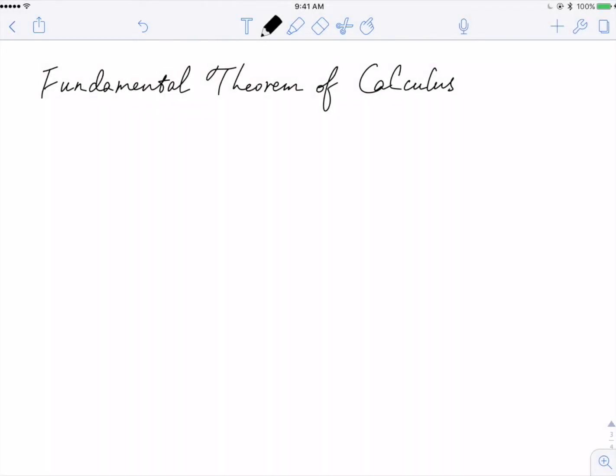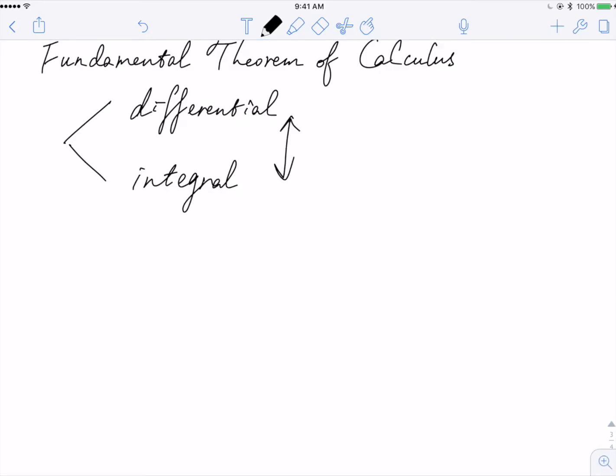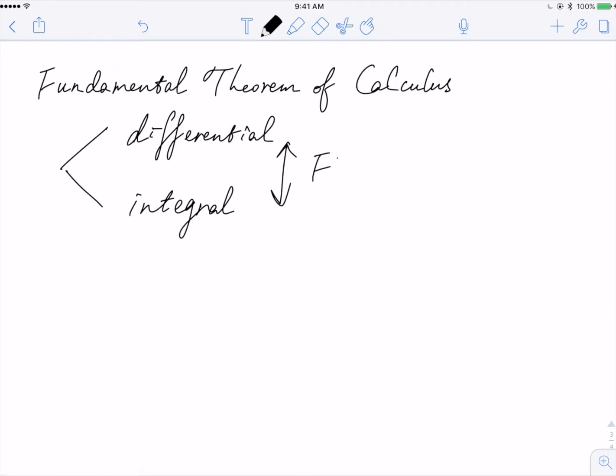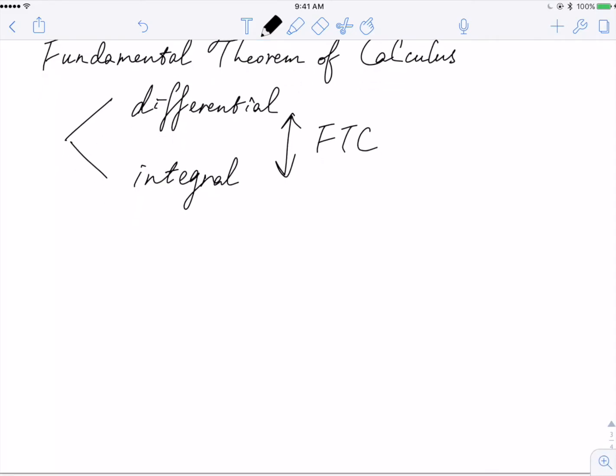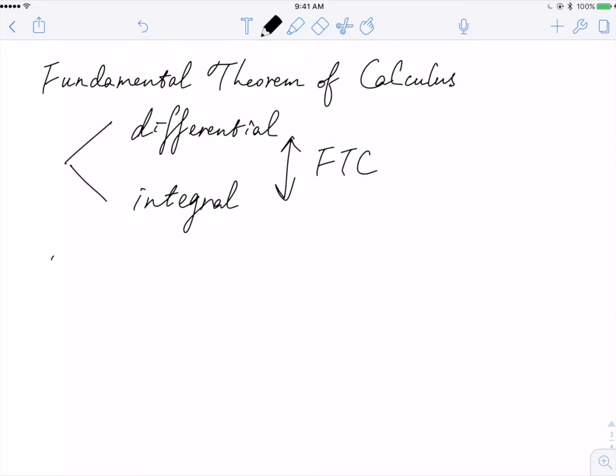There are two branches of calculus. The first branch is called differential calculus, which we learned in MAT135, and now we're learning the part that's called integral calculus. And now we're looking at a theorem called the fundamental theorem of calculus. It's called the fundamental theorem of calculus because it's so important that it serves as the linking bridge between these two branches. Okay, so there are two parts of this theorem. Let's take a look at part one.